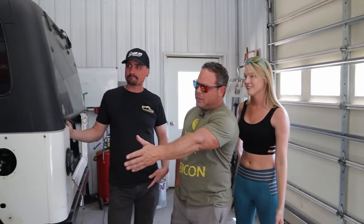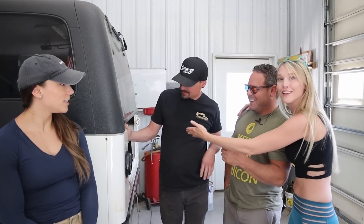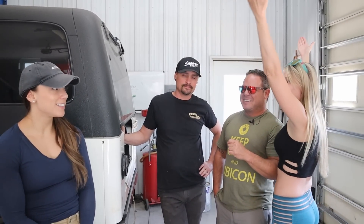This is Beck's Jeep. It was just a mostly stock Jeep — suspension, wheels, and tires. Chris decided to cut the whole thing apart. Beck just wanted big axles and bigger tires, but Chris said no, let's tear it down to scratch and rebuild it completely from brand new — frame all the way up, custom suspension, custom links, custom everything. There's so much in the process from welding and fabrication — the whole nine yards.